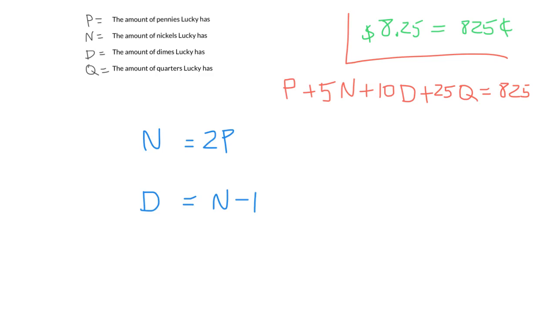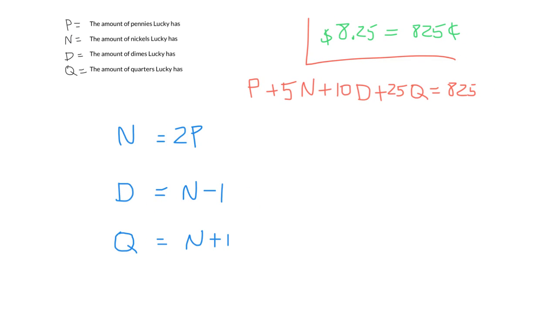And then finally, they say one more quarter than nickels. So once again, I'm just going to write Q. I'm going to write N. I'm going to put an equal in between them and then just look at it. So it says one more quarter than nickels. So that means Q equals N plus 1. Okay, you have a certain amount of nickels, and if you were to add one more to that, well, that's how many quarters you have. Okay, so that's how you navigate those equations, and those are very important equations.